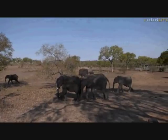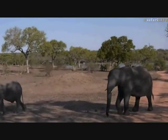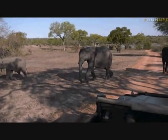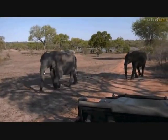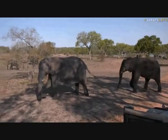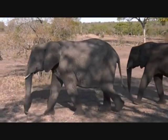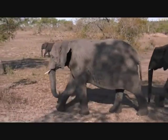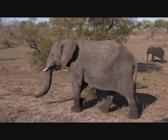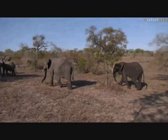Absolute magic. So those Ellies were 3 meters, about 6 foot from Gendre and I. And did you notice when they came up, they stopped, they smelled a little bit. That one, the youngster was very relaxed, so he nursed from his mum. And then they decided to carry on. Our wind's coming a bit from behind us, so they could smell us and hear us long down the road, but they're just checking. That young elephant you heard just before they came up to the vehicle was in the breeding herd that's behind us that we haven't viewed yet.